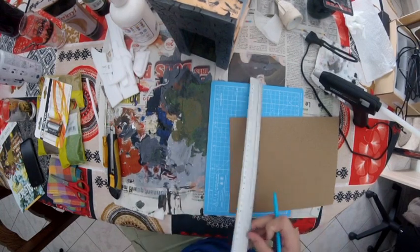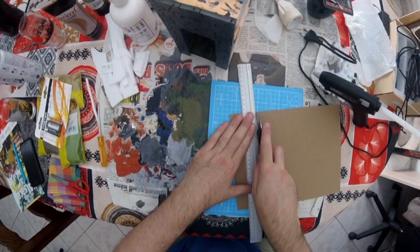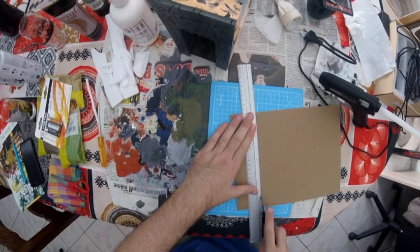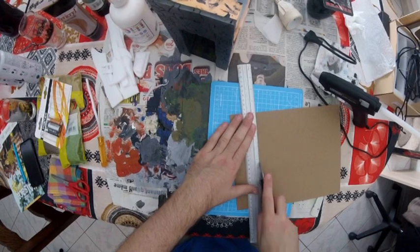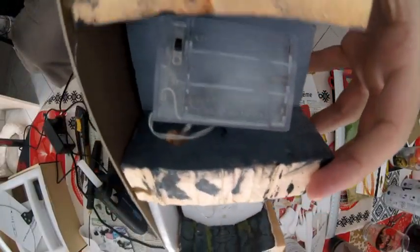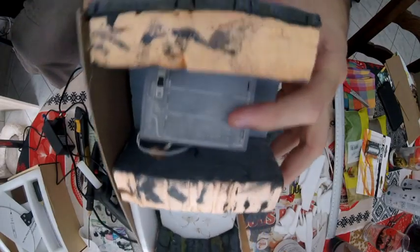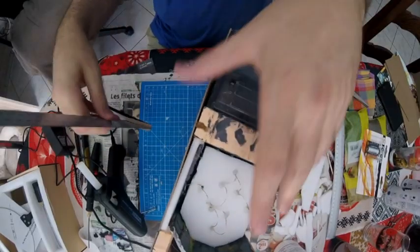an idea came to me as I was putting it together. What is it that I wanted to build onto the sides? And I thought, at the end scene, where they have the warehouse with all the crates, why not have the book nook inside a crate? So I had to figure out how to do that. Of course, the front is going to be the entrance to the temple, but everything else is going to be the crate there. Which again comes back to why it's so important to level everything up.